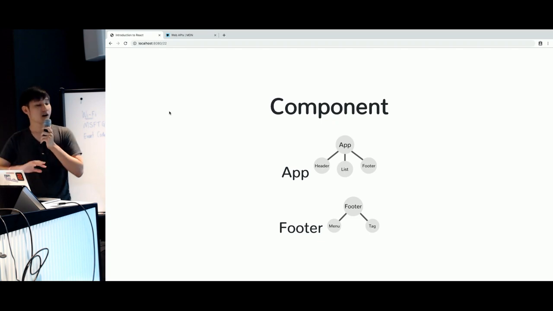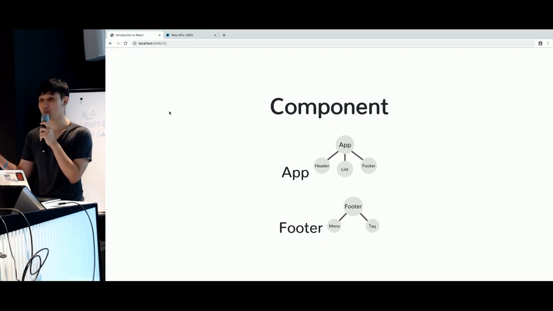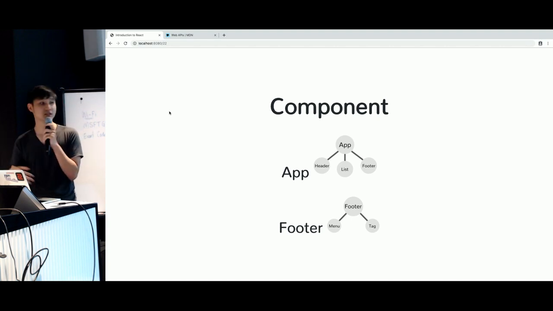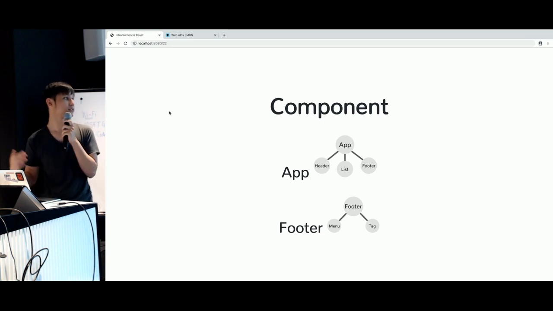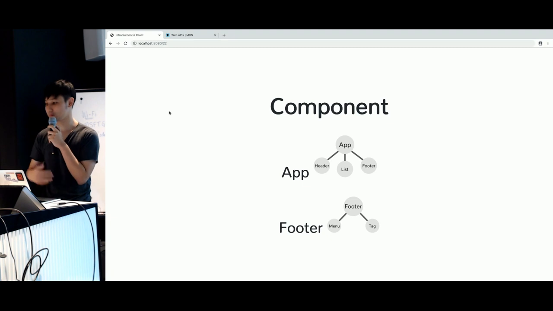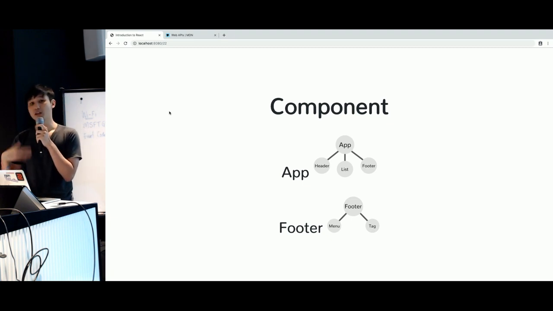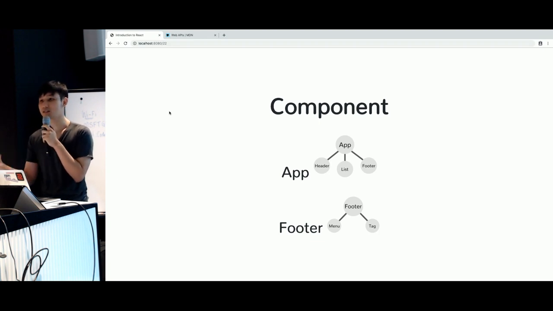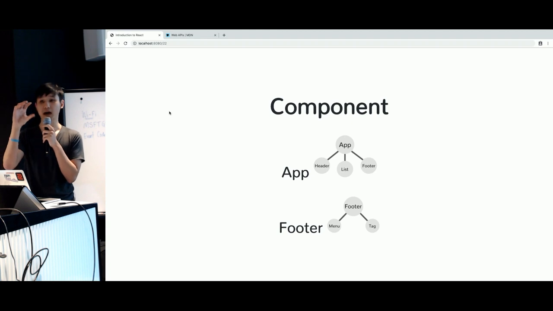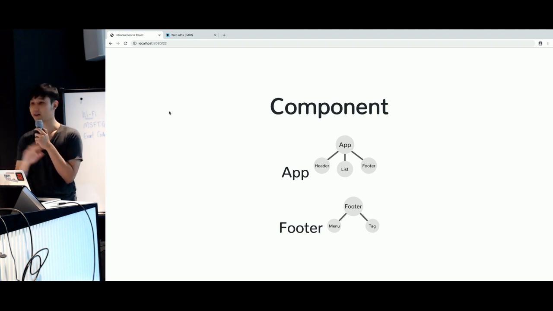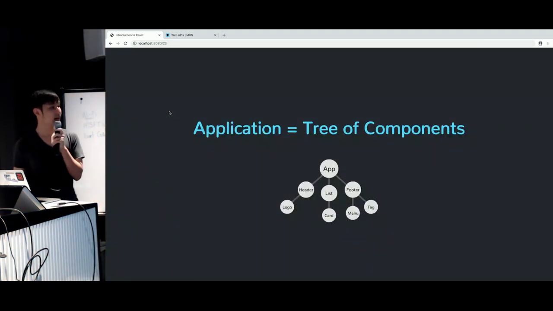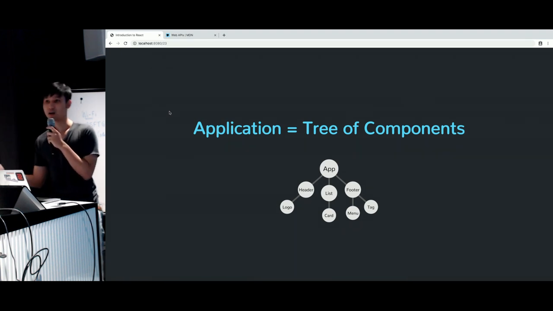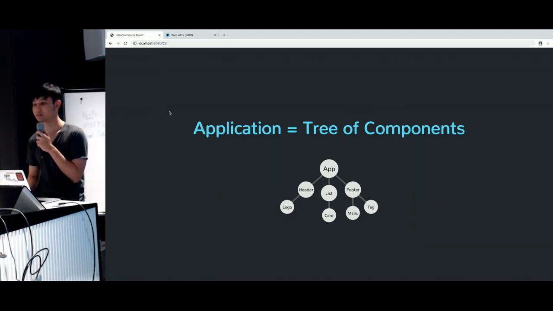So, an overview of your application. If you're writing it as components, you write your app component, and in the app component you use three more components like header, list, or footer. Your footer component also has more sub-components like menu and tag. When you write your application, you only need to concern yourself with your parent and children, one level. You don't need to concern yourself with everything. React will do that for you. After that, you have all the components and React will construct the tree. Your application is just a tree of components, listed down with all the children coming up, and it builds your UI from that. This is simply how React thinks, and the concept of React.